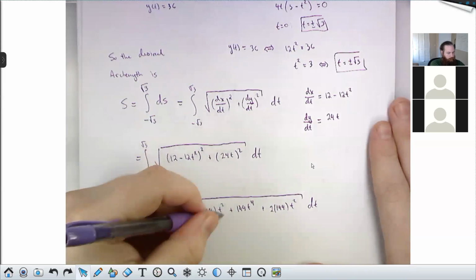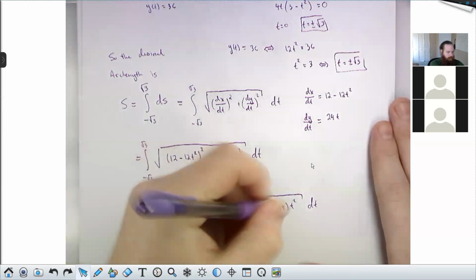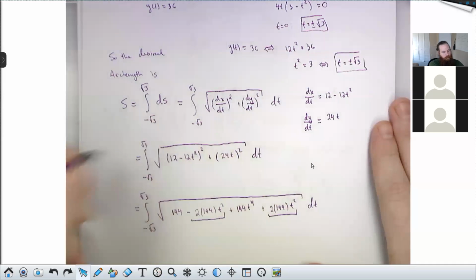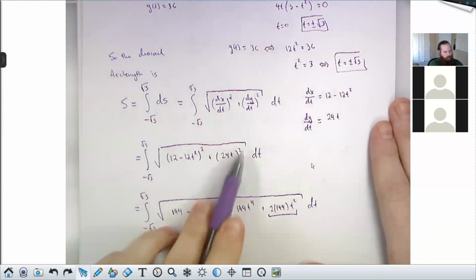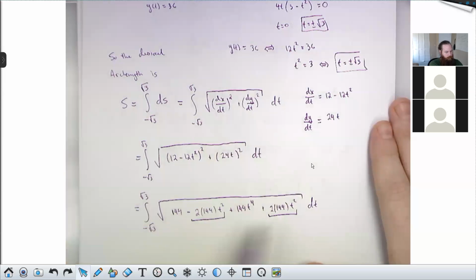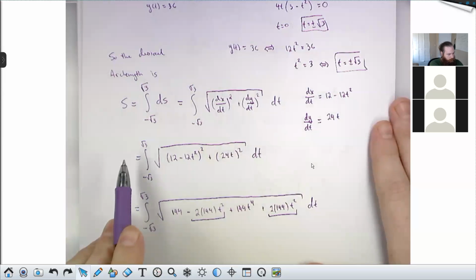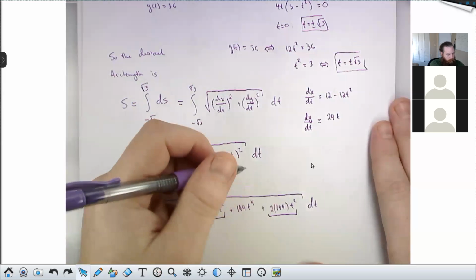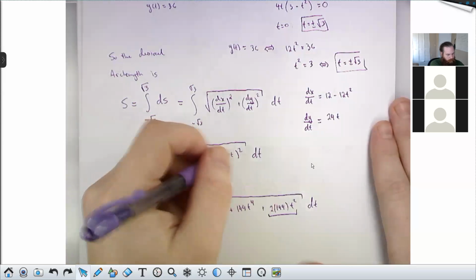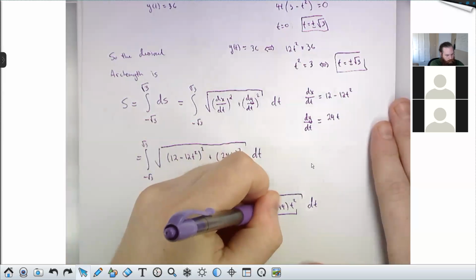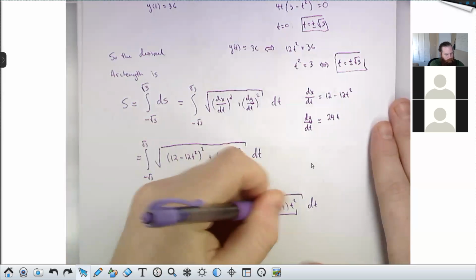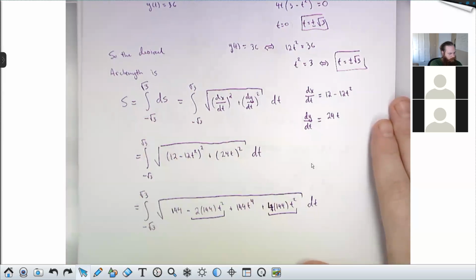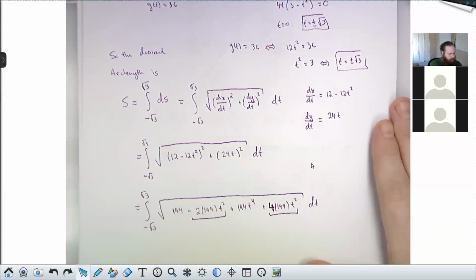We see that this term and this term cancel. I wrote 24t all squared like this so we could see that it would cancel with this. 24 is 2 times 12. Oh, wait. Did I do that right? No, those aren't going to cancel. Sorry, this should be a 4, shouldn't it? Yeah, 2 times 12 all squared is 2 squared times 144, 12 squared. So they're not going to go away exactly.